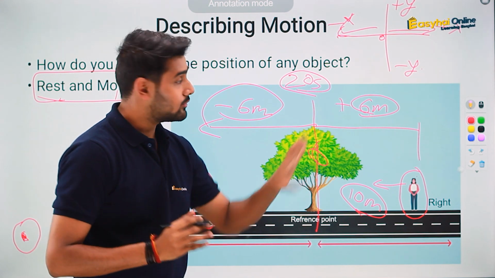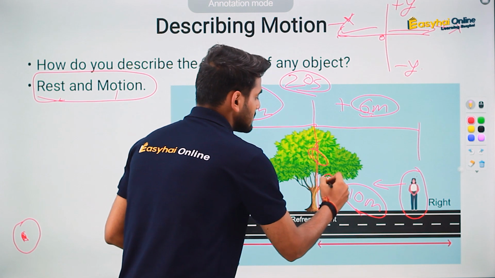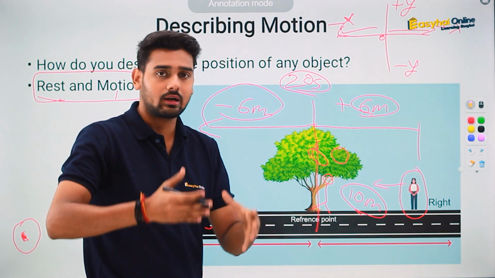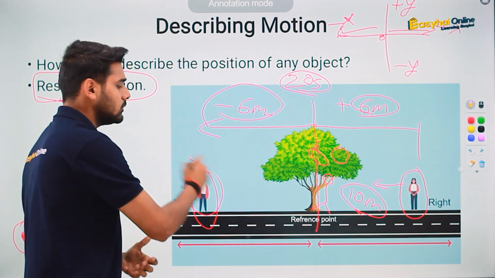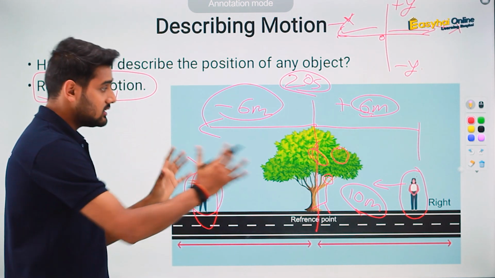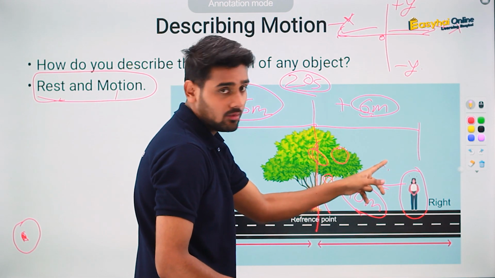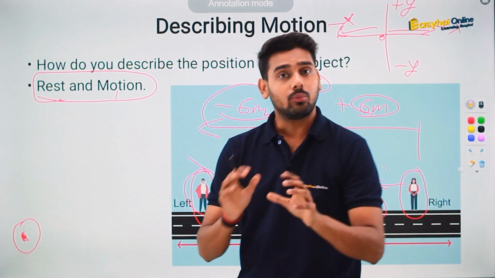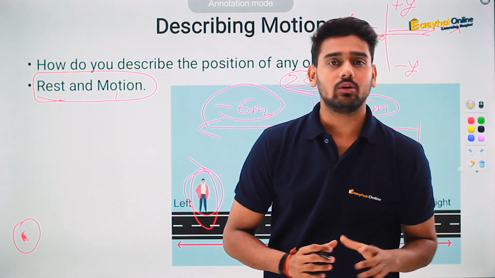That means in a matter of 20 seconds, her position changed from this 6 meters to, if she is standing right here under the tree, her position will now be 0 only, because she is standing right at the reference point. Okay. Similarly, let's say that the boy did not move, he was standing right there and his position did not change. So here in this specific situation, her position changed. I can say that she was in motion, and the boy's position did not change. I can say that the boy was at rest. Okay, why? Because the position did not change.